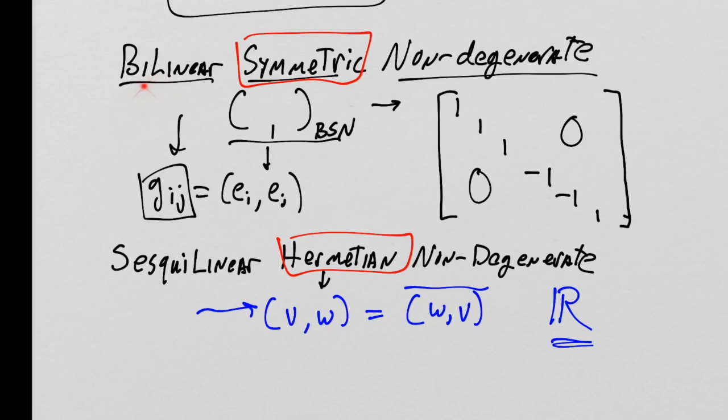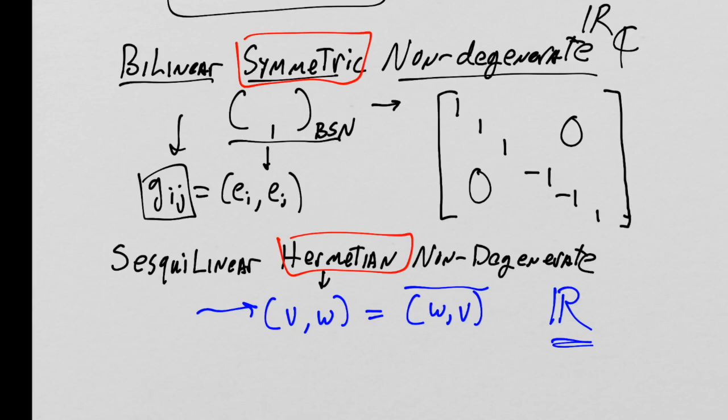But we also saw that if you really had that for complex numbers, all these things would be 1, right? These negative ones come up from the fact that you might have square roots of negative numbers that you have to sort of deal with in your analysis of normalizing things. But if you have complex numbers, you can take the square root of anything. So these will all end up being ones if this is a bilinear symmetric non-degenerate matrix over the complex numbers. But over the real numbers, you get these ones and minus ones.